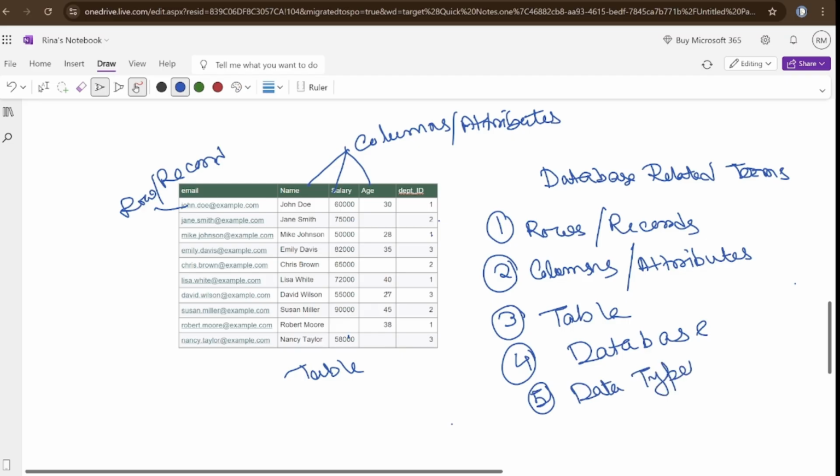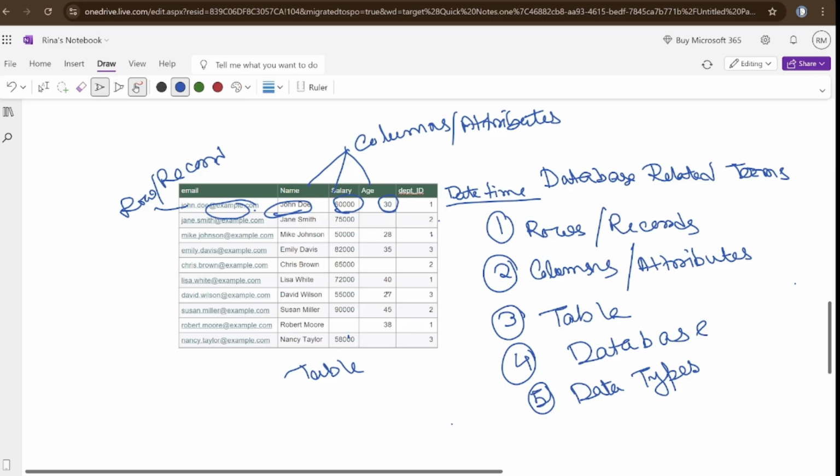Now the next one is data types. What are the data types? See, here I have kept something varchar, or we can say character, but here I have used numerical values, and here I have used characters. So these are known as data types. Whenever you are creating the table, you have to specify whether the value will be numeric or character or something else. If you have a date time column, then you have to insert data in date time format.